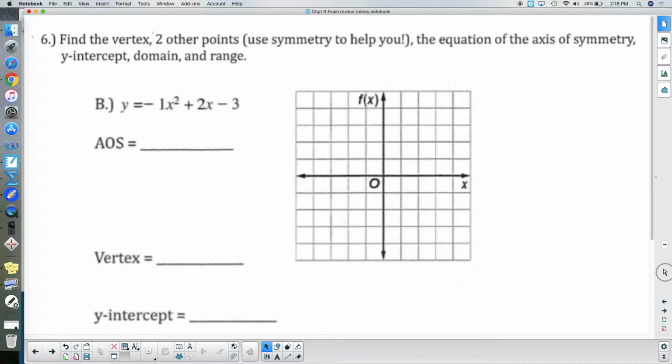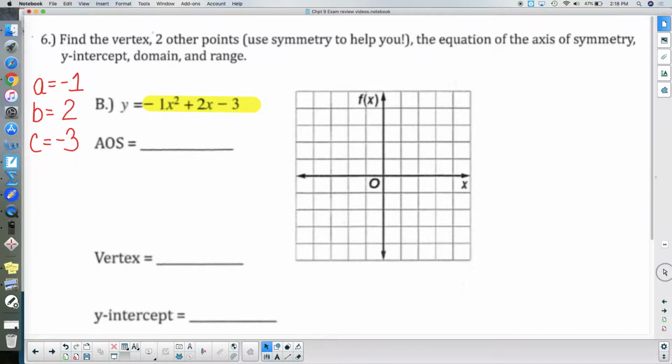In number 6 then, they ask us to find the vertex and 2 other points in order to graph this equation. So I selected the b value. And in this one, I'd want to go over on the side and put what I know about my quadratic equation. When I first see it, I need to double check whether it's in standard form or not so that I can tell its a value, its b value, and its c value, and ours is. So what I know is that the a value here is -1, the b value is 2, and the c value is -3.